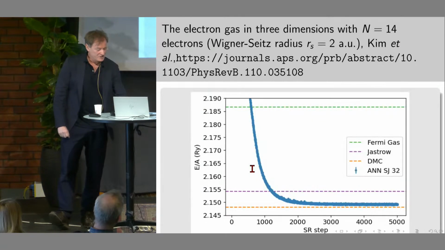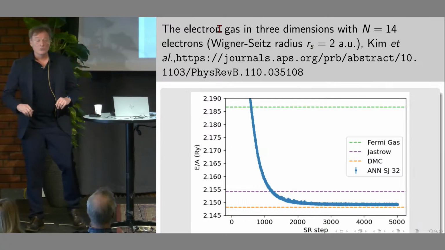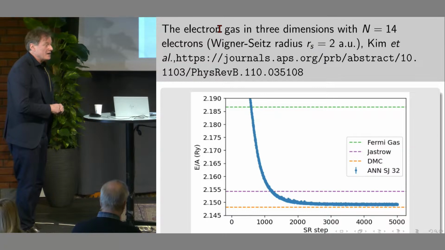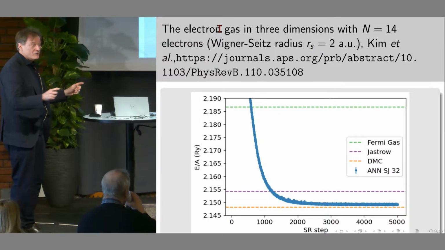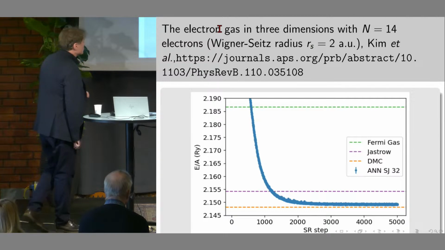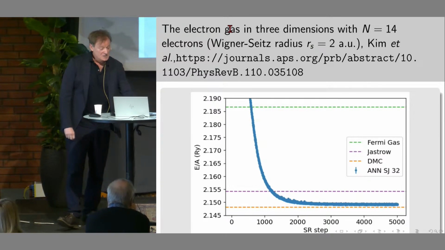I'm going to skip some of these. This is also another, for those of you who are more from condensed matter physics, this is an evergreen. It's called the electron gas. It's an infinite system. But what you would typically do then is to set up a box with a given number of particles, and then run the calculations, and then the length of the box and number of particles give you the density. And this is also a case where this is actually a strongly correlated system when this radius becomes large.